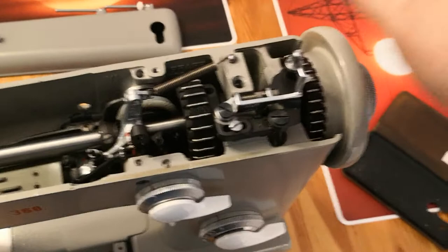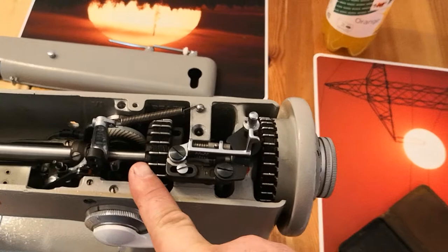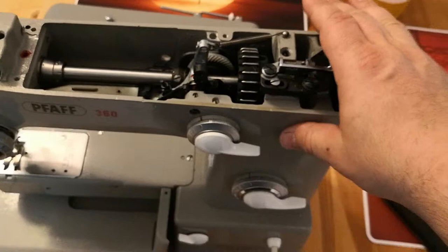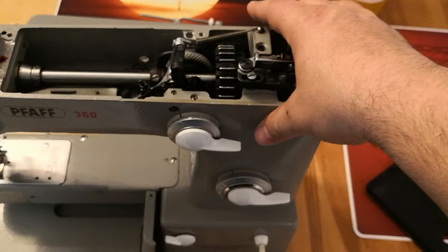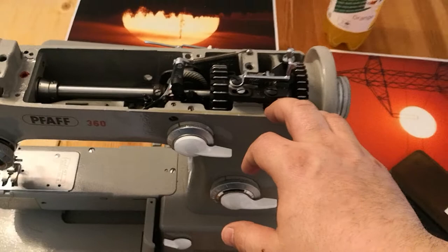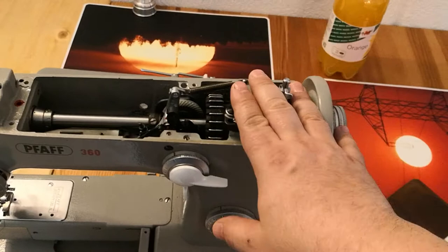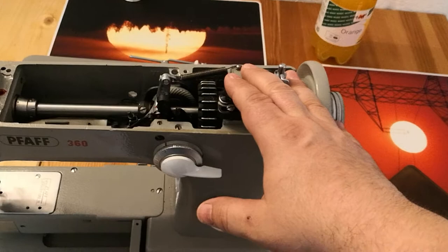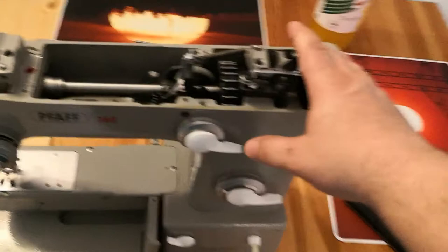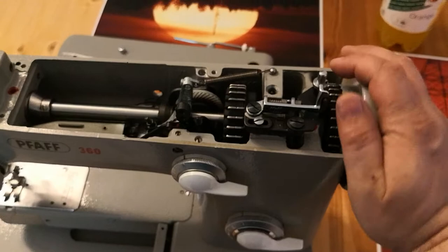I had machines where I could not repair the mechanism — not because it was impossible, but it would take too long. I would sell a machine that needs two to three hours of repair, because it is too expensive for me — no profit. Think economically: when you have spent longer than three hours on such a machine and you're not making progress, stop. We sell these machines here for about 200 to 400 Swiss francs — roughly the same in dollars.